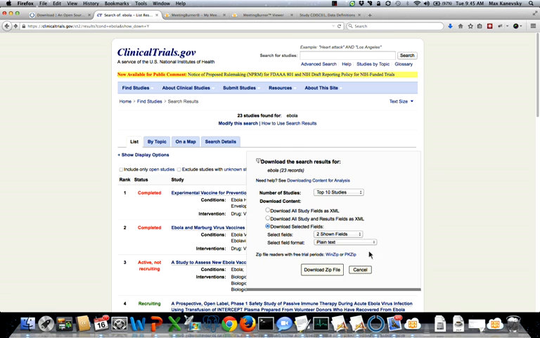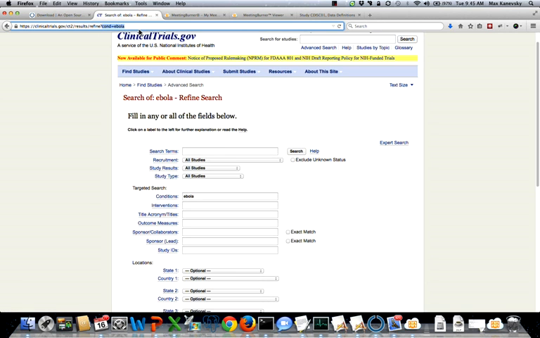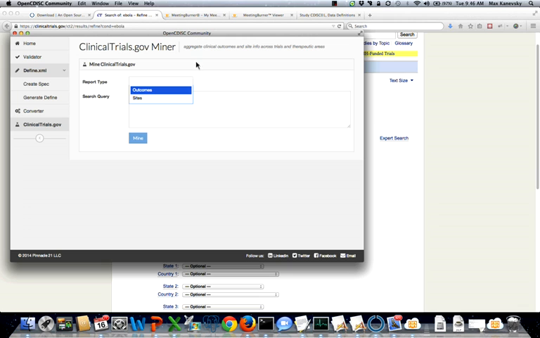So what it does is, if I go back to that search page, you're going to notice that in the URL, the conditions. So basically, all these conditions actually get put into the parameters of the URL. Similar to Google, the way if you do a search in Google, it will put all the parameters in the URL. So clinicaltrial.gov works the same way. So what you do is you can go to clinicaltrial.gov, build a particular search query, so make sure you get the studies that you want. Then you can go back to our tool, and you can paste that condition right into our tool.